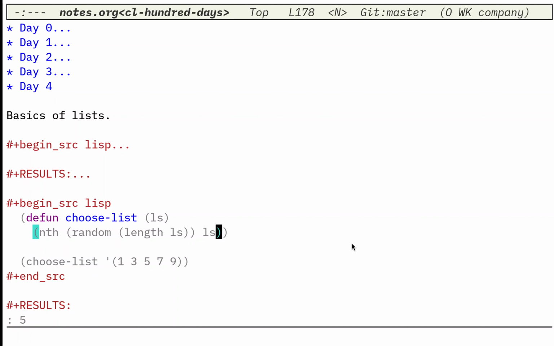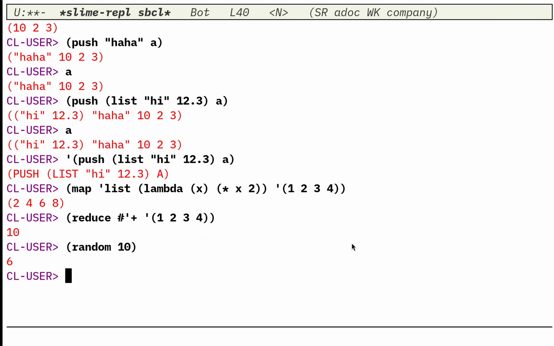But today I just want to mention one more thing. Just because lists are the most important data structure in Common Lisp, that doesn't mean they are the only data structure. For instance, Common Lisp also provides arrays, as in contiguous memory locations. And you can obviously use those to solve your problems as well. So we'll quickly look at arrays, which are actually quite more powerful than you would think, especially for a Lisp.